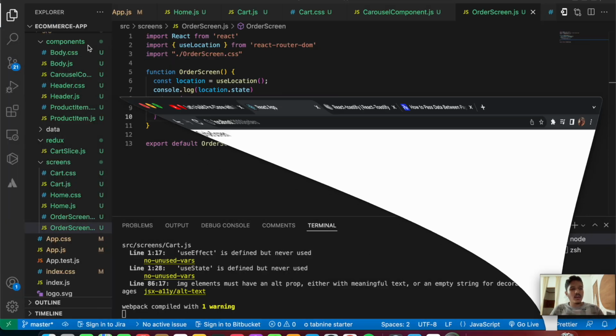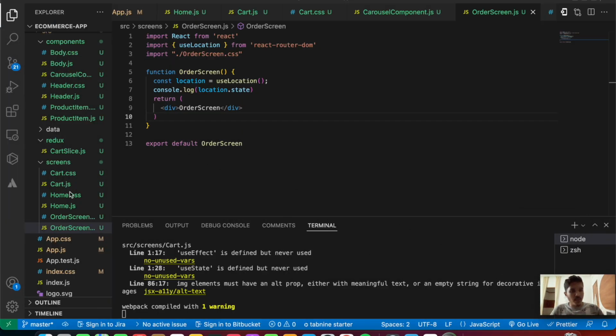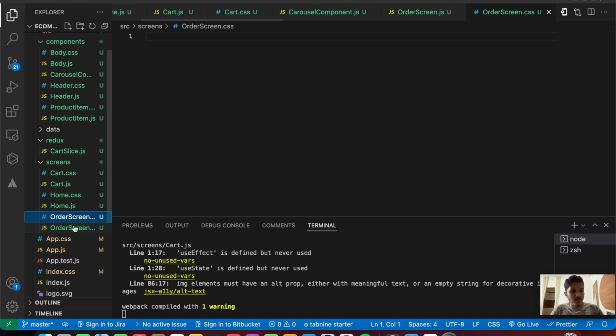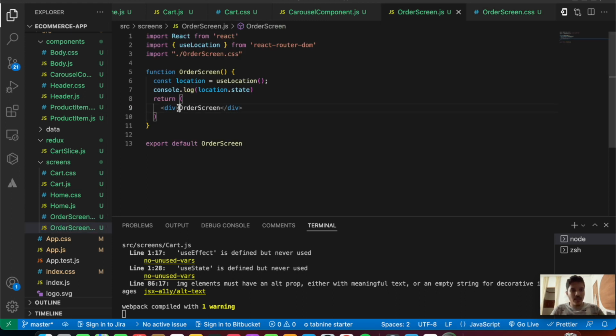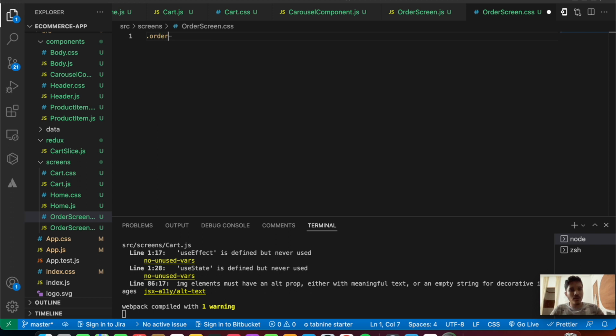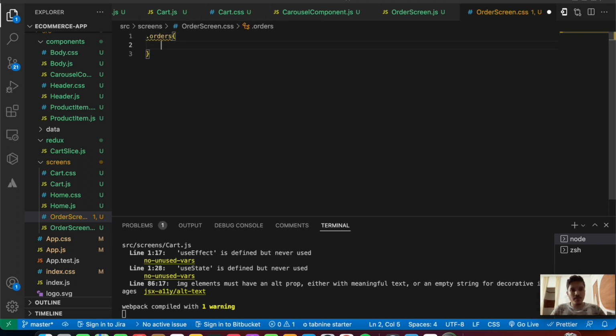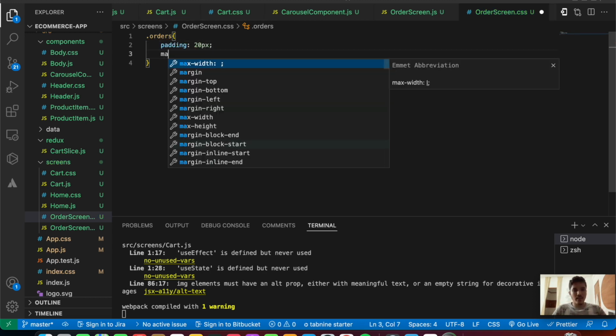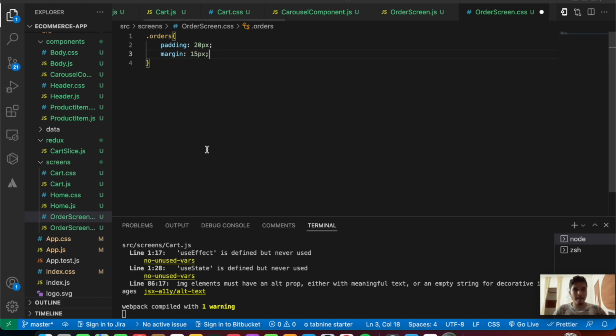Inside our order screen, let's give the class name to the div container. This is going to be a class name of orders. Let's come back to our CSS and target orders like this, and we're going to give some internal spacing, that is padding of 20 pixels and a margin of 15 pixels.